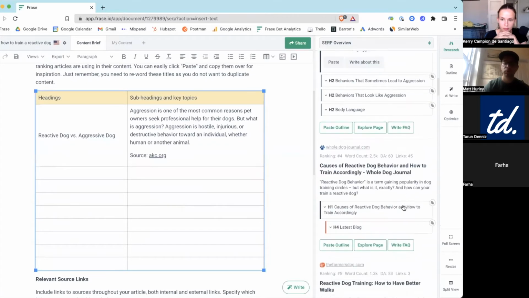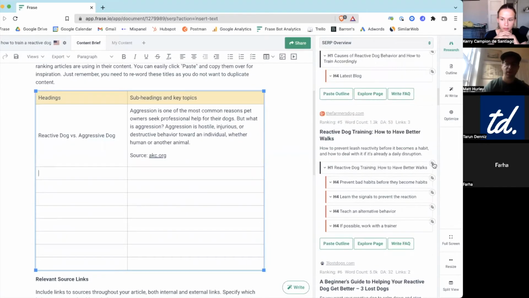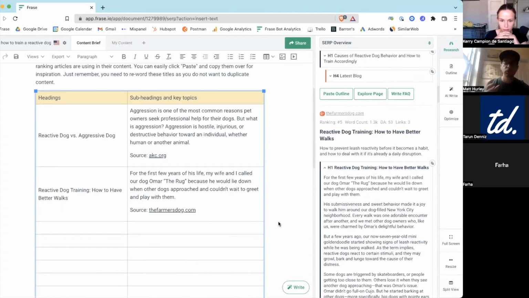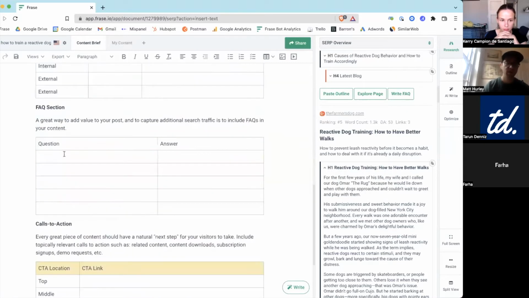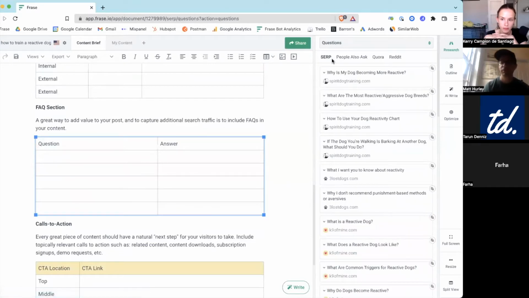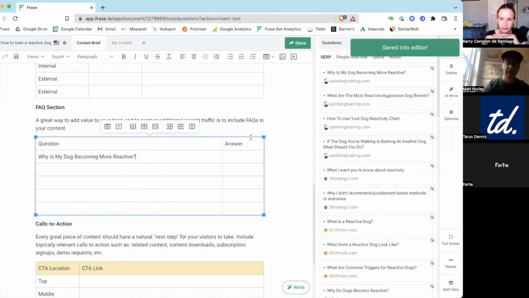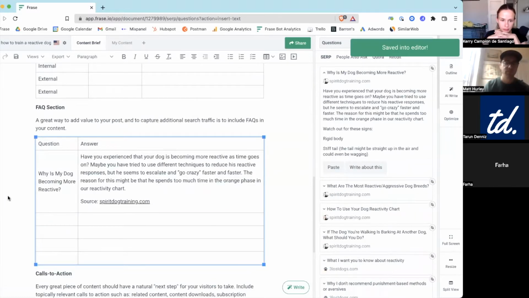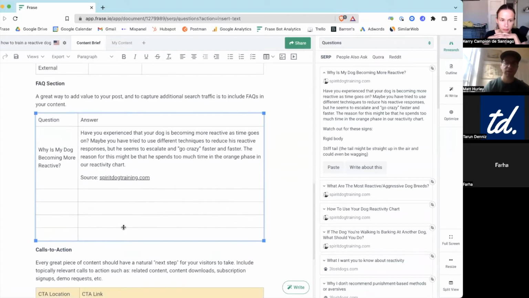This is an effective tool to go through and quickly create a content brief about any topic using, right, not just random information, but the best research on the internet for my target query. Maybe I would want to come down here. We've got a whole questions tool. This will show you all the questions your search competitors are asking and answering in their content. Really good for FAQ sections, or if you're trying to rank for a featured snippet. So maybe I would want to add this here. And what's the answer to this question? Boom, one-click annotation right inside the editor. So you get the idea, really easy to fill this thing out.